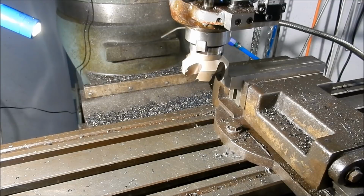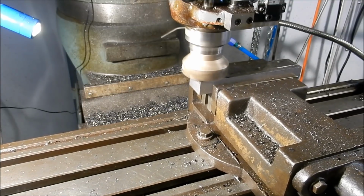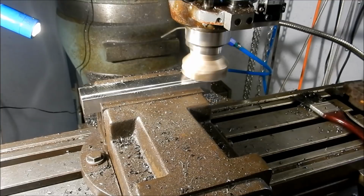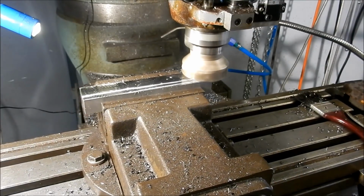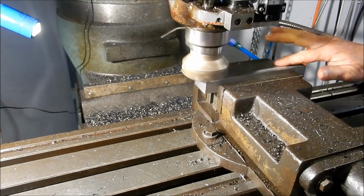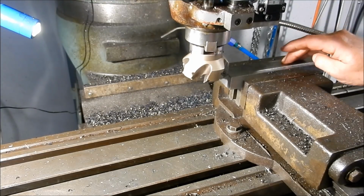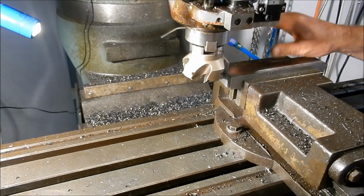We've got some shocking vibration now. I'll slow it down, just do one more cleanup pass on it. Right, we're getting a shocking surface finish, vibration really bad at those higher speeds, so I've backed the RPM off and increased the table feed rate, and yeah, we've got back to a good finish there.